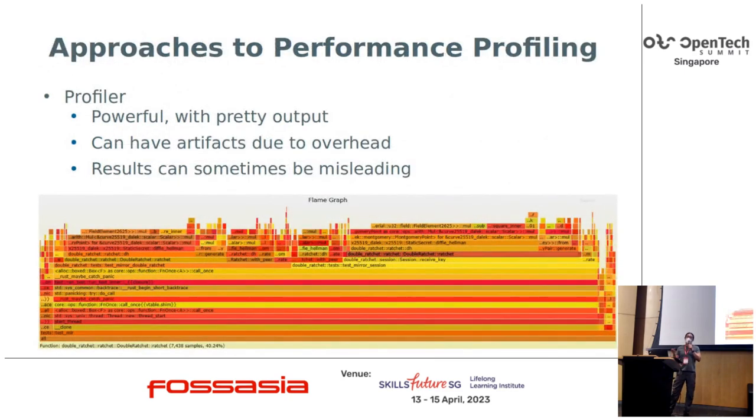So people who've done performance profiling may be familiar with this guy here, this flame graph. Basically, a call stack shows you how much time is being spent in every single call all the way out to the outer routines, and you can determine very quickly which routines you should focus on optimizing. It's very, very powerful. It has beautiful output. But it can have artifacts due to overhead. There's plenty of stories of people saying, I put a flame graph on my thing and I spent all my time optimizing and I found out that I was actually just optimizing the system call for getting the flame graph to run, right? The overhead of actually getting it to work can be a little bit tricky.